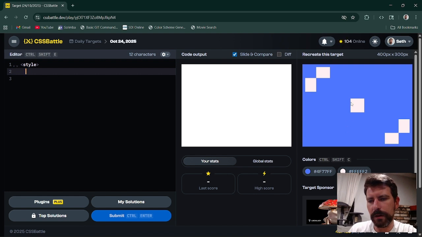But this wouldn't be able to be that conic gradient, I don't think. It would need to be a repeating conic gradient, and that just wouldn't work here.